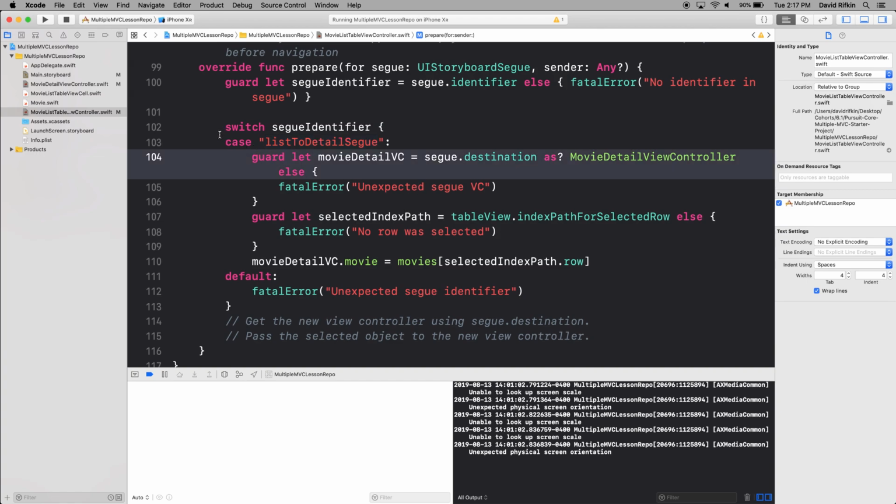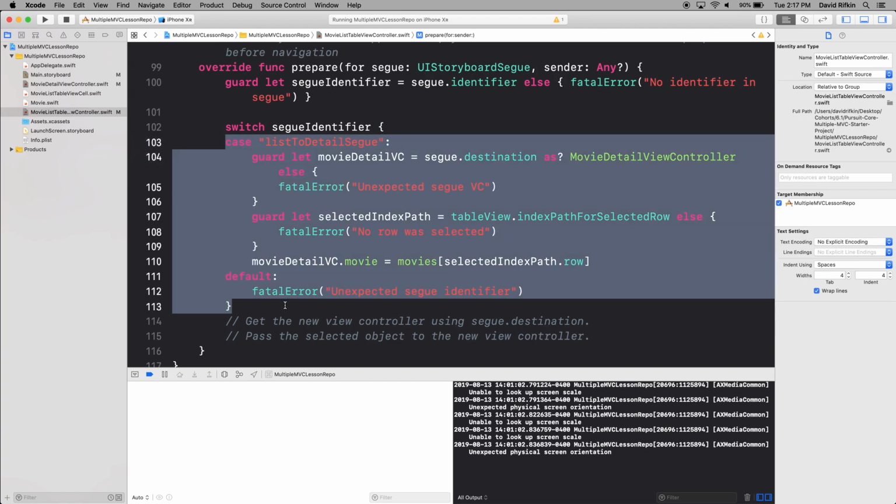That's what all this does. It says, if the segue that you are using is this list to detail segue, well, let's try to get some information and see if we can assign that information to the destination. So that's what a segue does there.